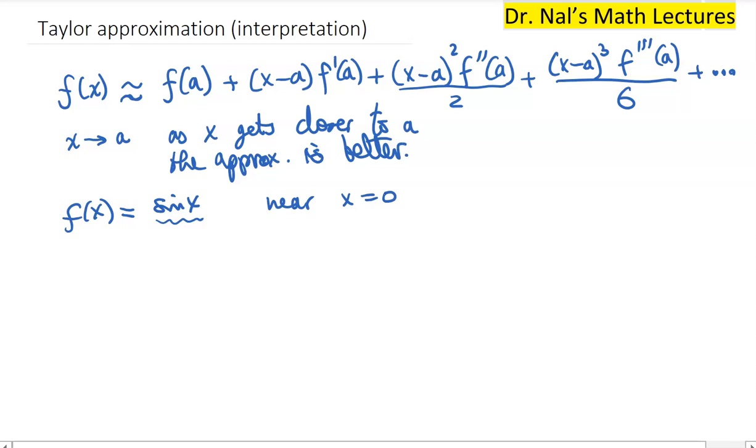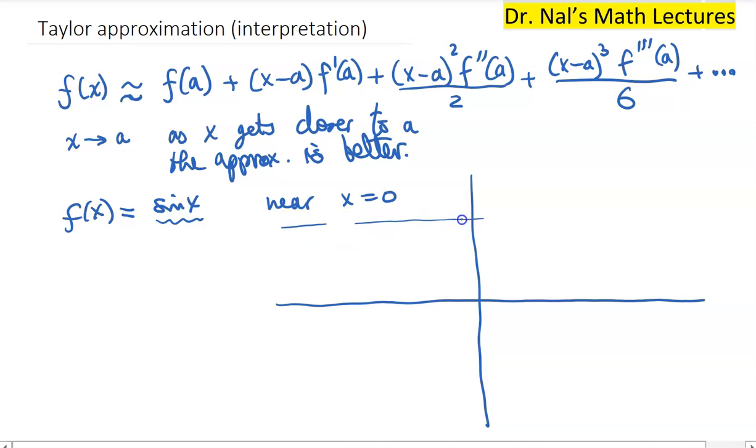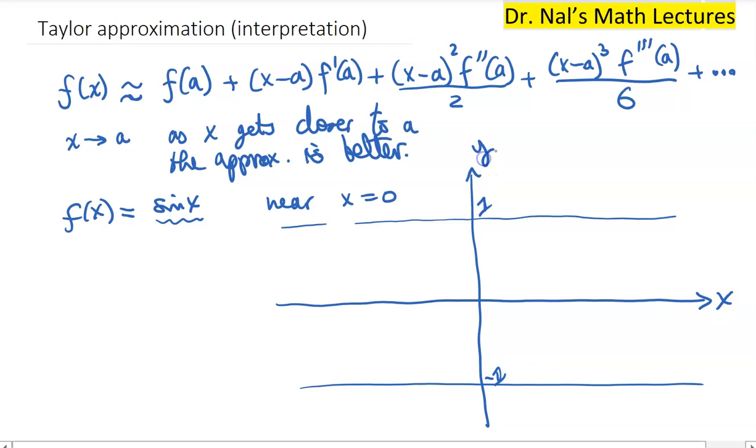So let's just go ahead and draw this function. Obviously the sine function always ranges between -1 and 1. So this is a +1 here, -1 here, the x-axis and the y-axis. And remember earlier we discussed the whole function. So maybe this is 2 pi and this is -2 pi. We have pi and minus pi.